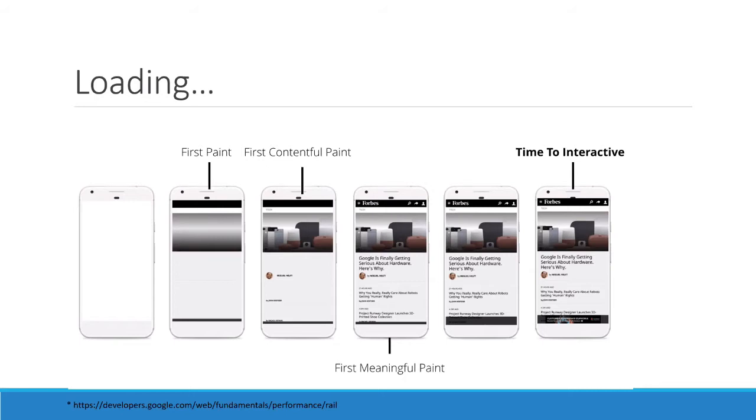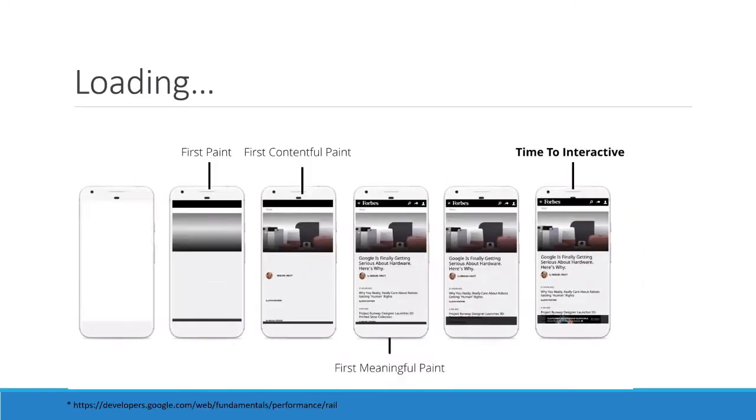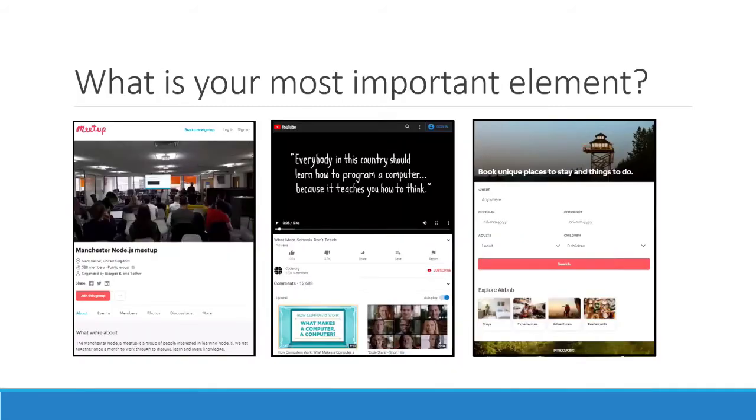And as you can see, this results in a far greater experience compared to this one. And it's all perceived performance, right? Because the application took exactly the same amount of time to load. One thing that definitely helps with at least the first meaningful paint is to identify what's the most important element of your website. And then you can target this element to be rendered on screen as fast as possible. And this will add to the perceived performance for the users.